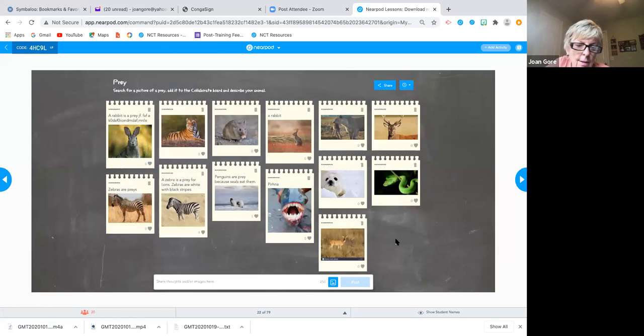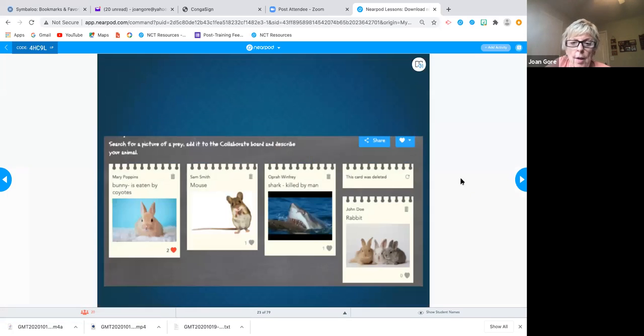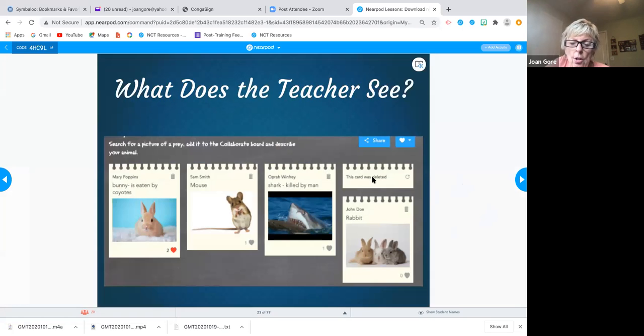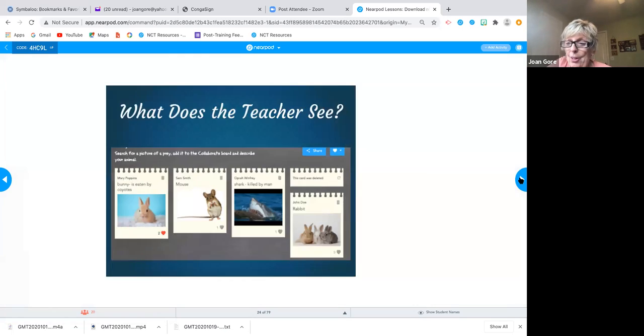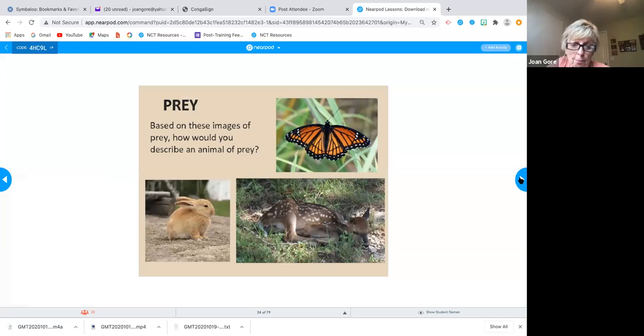I could tell them to vote on the one that they thought was the best, and such as that. So here's what I was seeing. They were all coming in. Here's a card that was deleted, and you see it just says this card was deleted. So, teachers like to be in control.